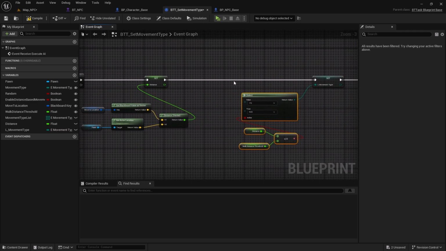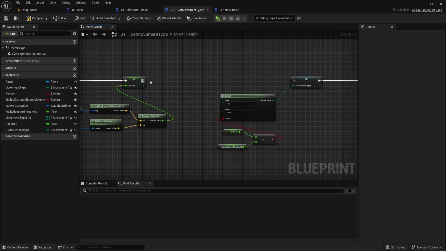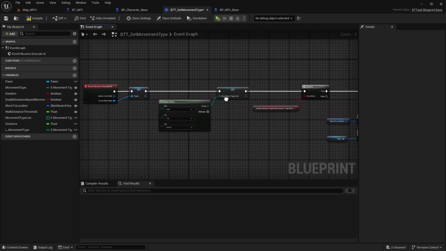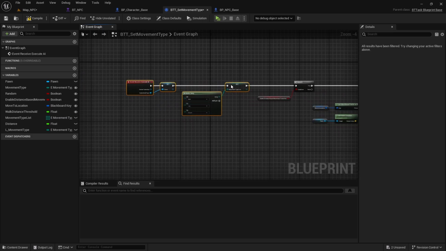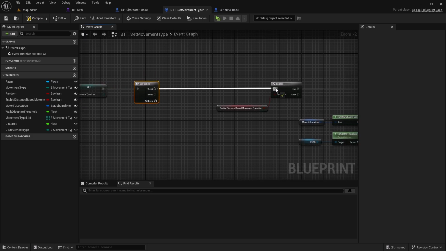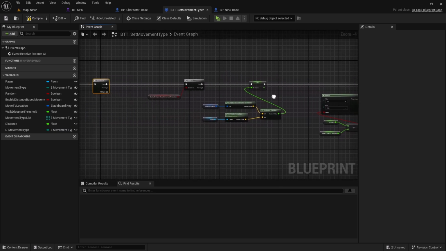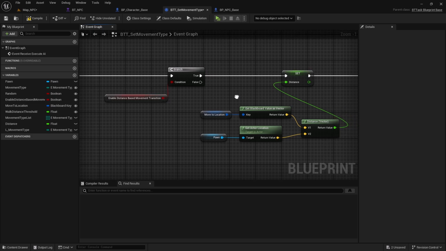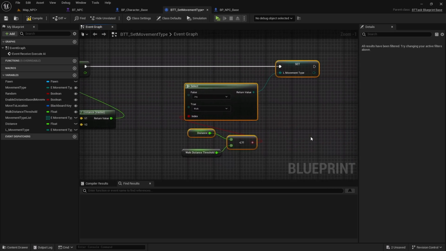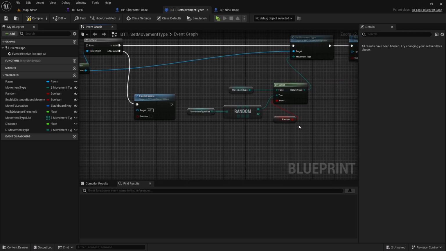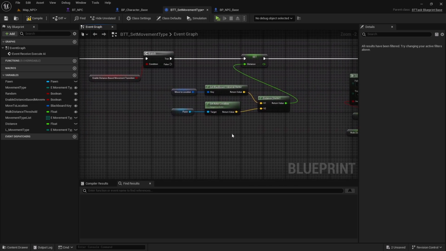instead of plugging here like this, I'll remove this pin and I'll add a sequence here. And so first I will execute this path, and if our enable distance based movement transition is enabled, then it will set a movement type accordingly. Or we can do this part here as well.